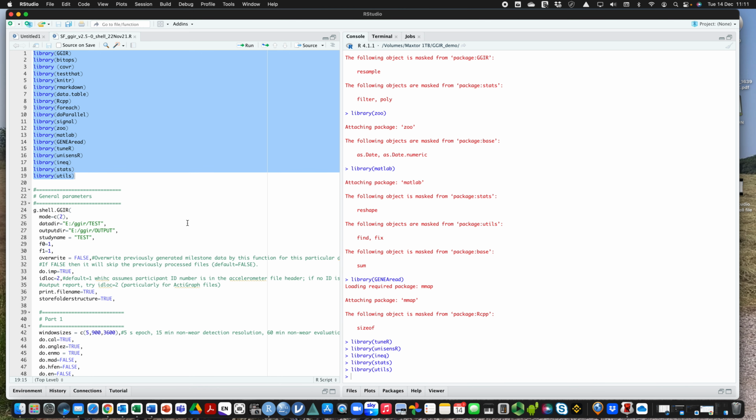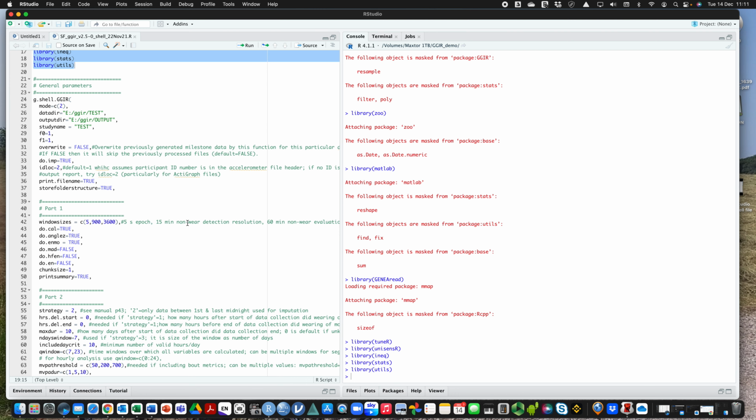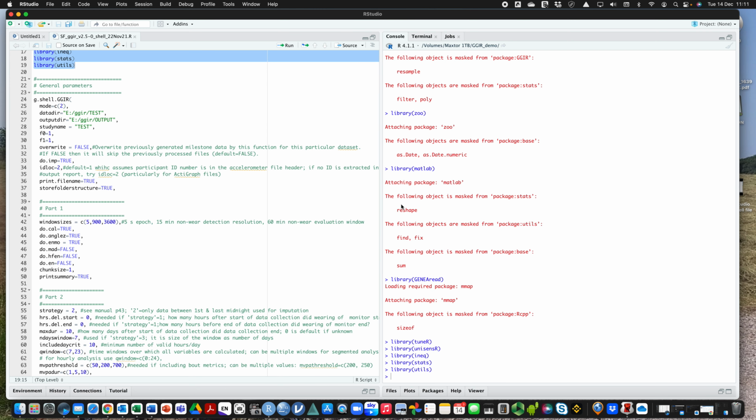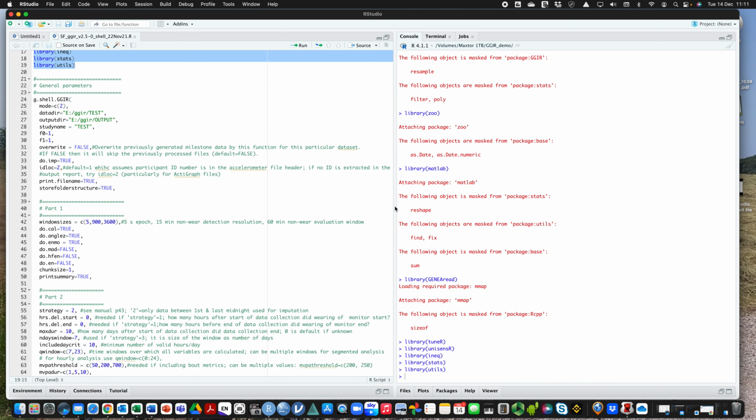So the next thing we'll look at is the first part of the shell function. Now, one thing to notice here is that the text in black font are the arguments specified in GGIR. We don't want to change those.